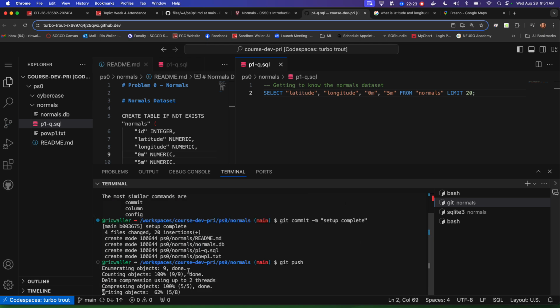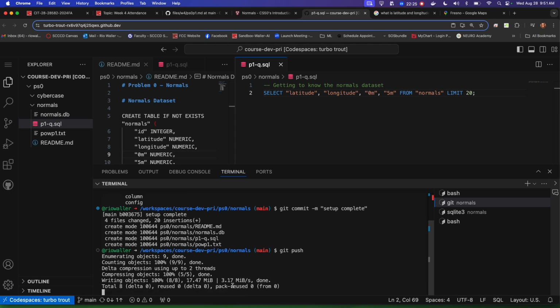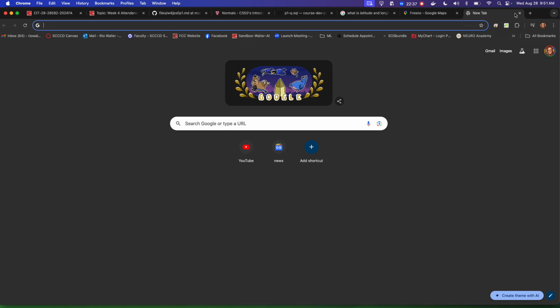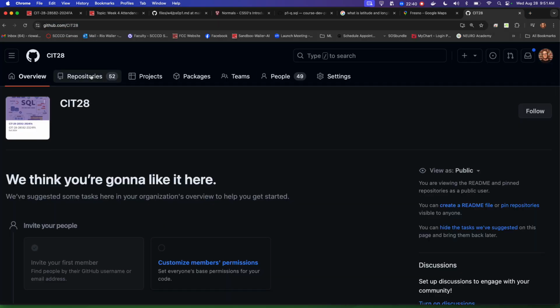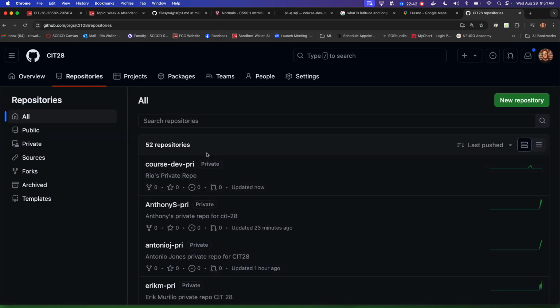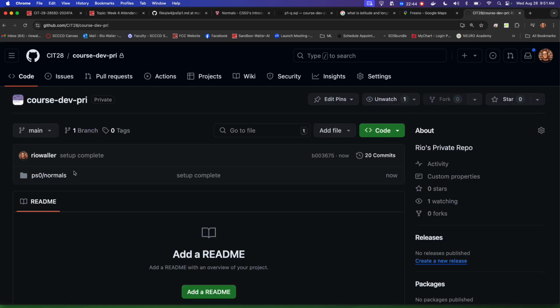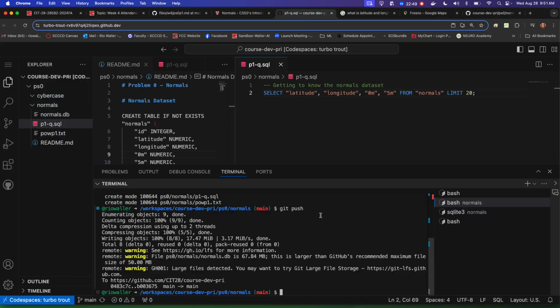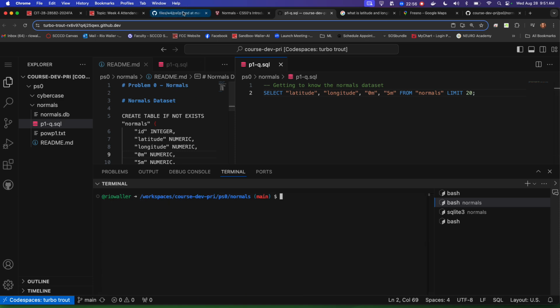Because I think when I did this originally, because that file was so big, writing that takes a minute. There's a warning. So when you get this warning, and this is part of why I wanted to do this today, right? Large files detected. What you want to do here, and I think this should be fine, is go over to your GitHub. I'm using a new one called course repo, so I'd want to make sure that under that normals, yeah, that database came across. And again, that's part of why I wanted to show you this, because I knew I got an error when I originally did it. Okay, so make sure you do that first commit.